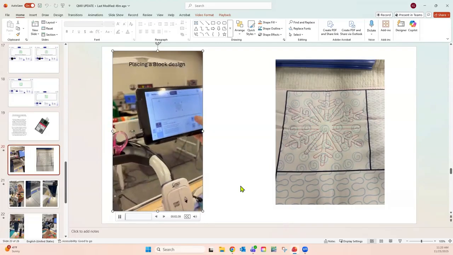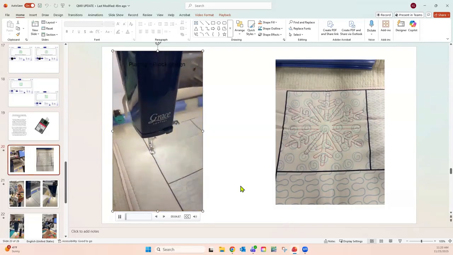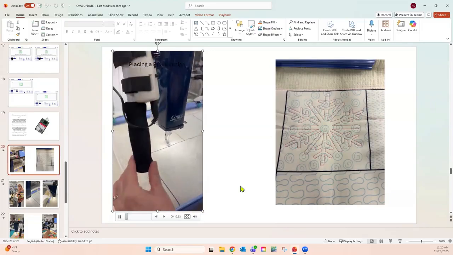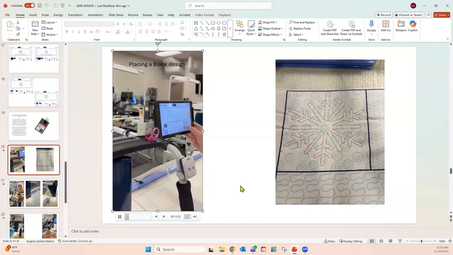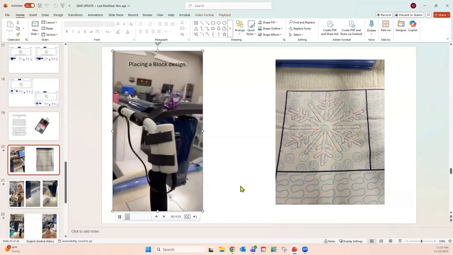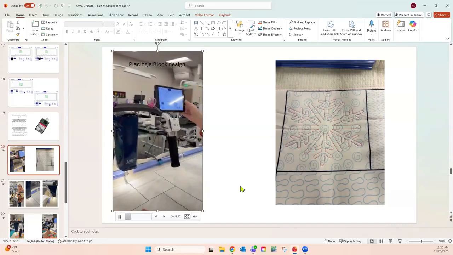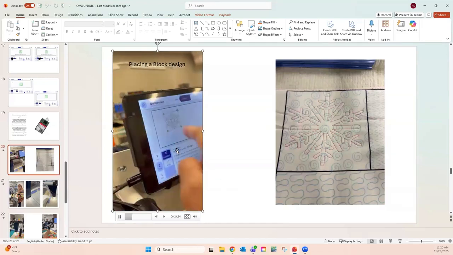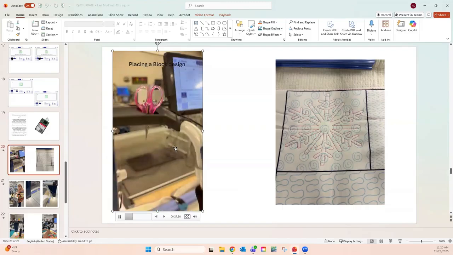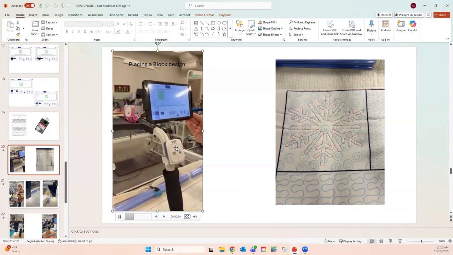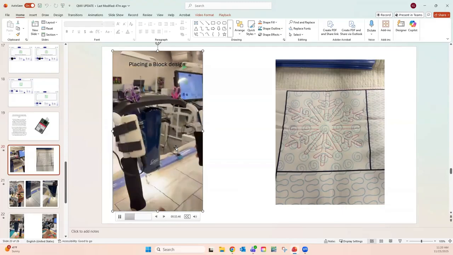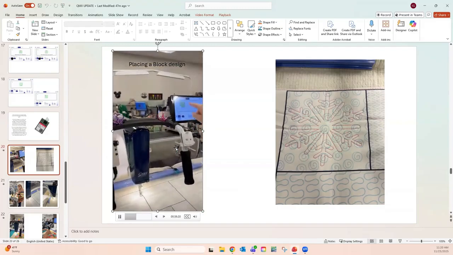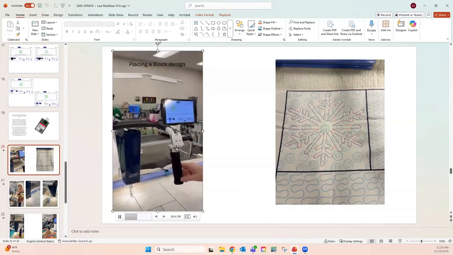Okay, we're placing our design on our block. And she's moving all four corners. And because it's a circular design, okay, notice how the design's stretched top to bottom, side to side, okay? Now we're going to tap on next. Okay. Now we're going to quilt it out. We don't want to rotate it or anything like that because it's the same whether we flip it or rotate.